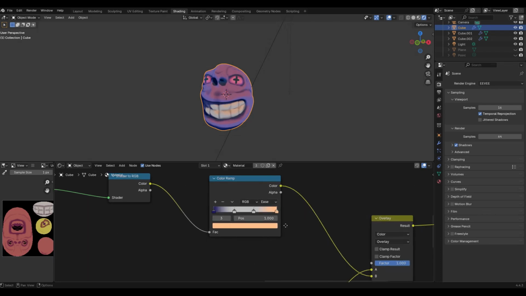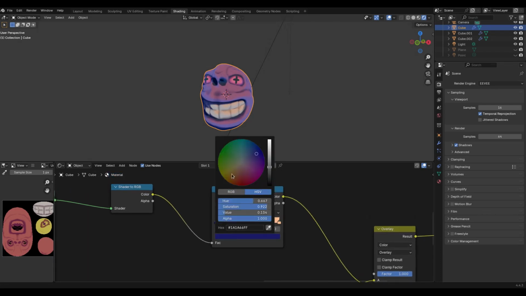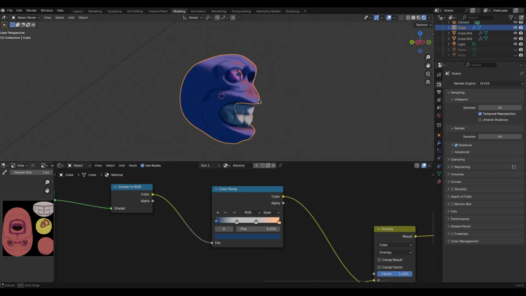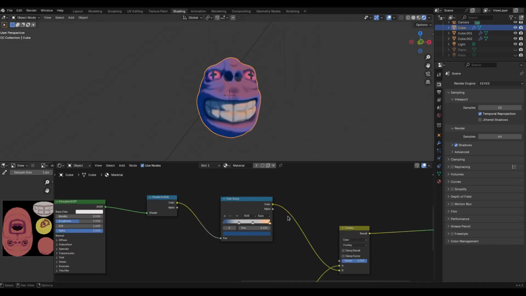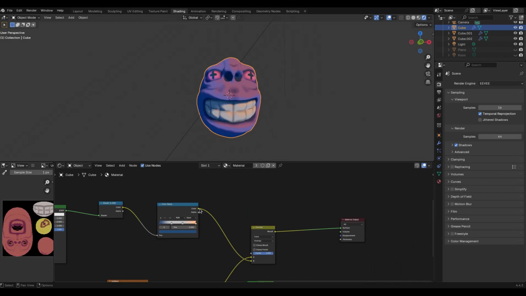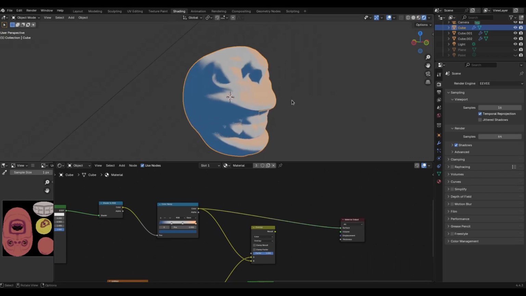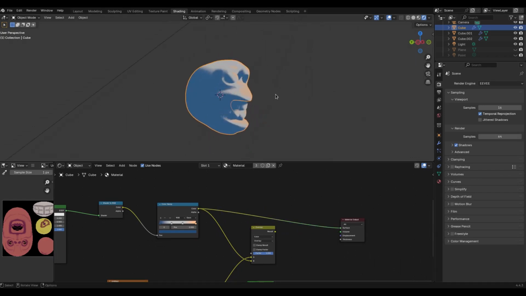Maybe make it more saturated, and change this to orange here, so it should be more towards blue. Maybe increase the value a bit. Let's see how this looks. That looks really pretty actually.